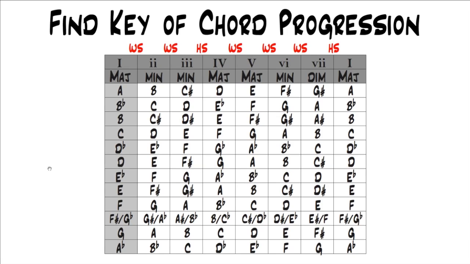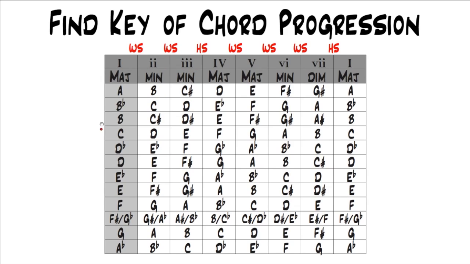Another thing to look out for is 2 minor chords a whole step apart, because the only place that happens is on the 2 chord and the 3 chord. So if you were to see a B minor and a C sharp minor, you'd quickly be able to tell that it's in the key of A because B is the 2 chord of A and C sharp is the 3 chord of A. And the 2 chord and the 3 chord are the only place where it happens that 2 minor chords are a whole step apart.